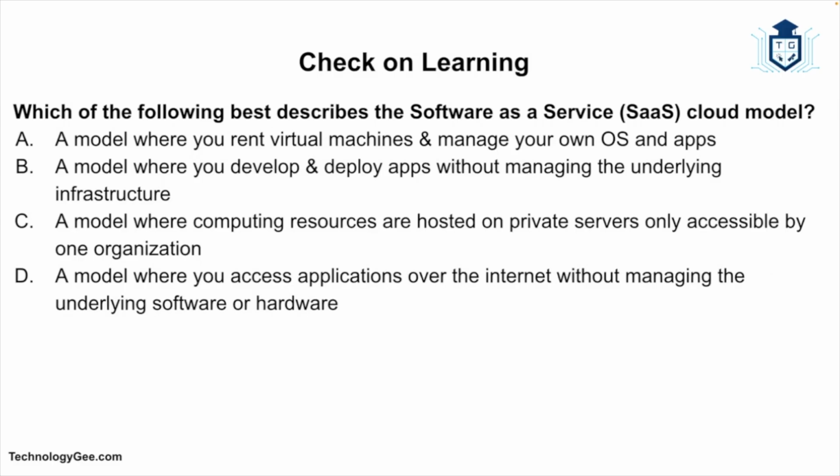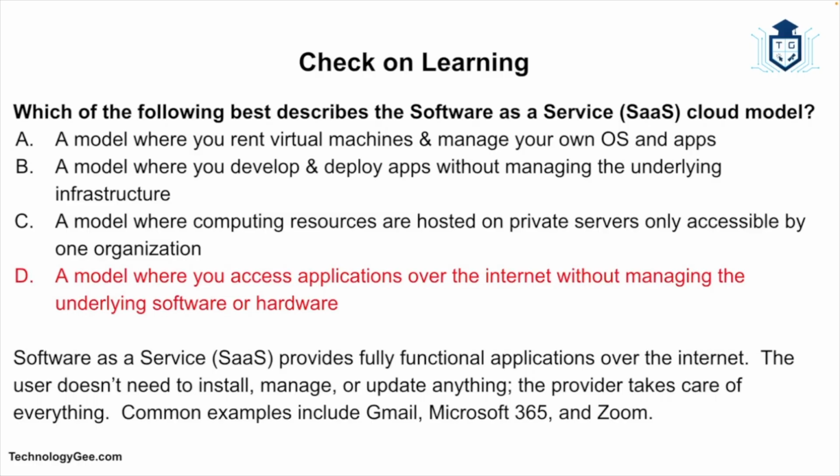So our first question is, which of the following best describes the software as a service cloud model? Is it a model where you rent virtual machines and manage your own operating system and applications? Is it a model where you develop and deploy applications without managing the underlying infrastructure? Is it a model where computing resources are hosted on private servers that are only accessible by one organization? Or is it a model where you access applications over the internet without managing the underlying software or hardware?